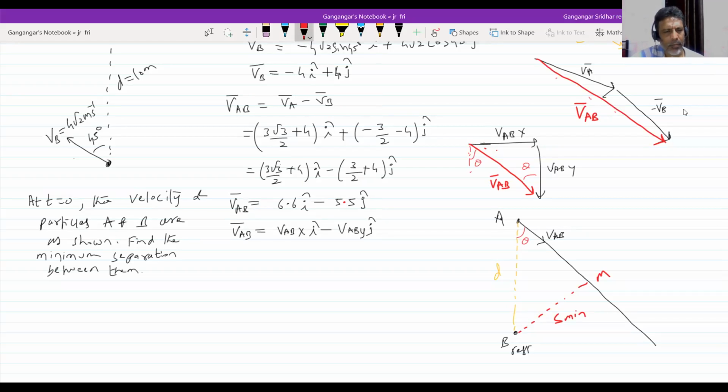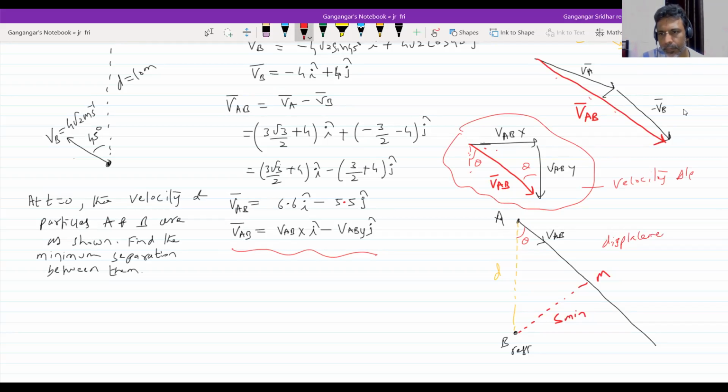So once again, I'm bringing back the same method. What you have to do is bring that velocity triangle and displacement triangle. In books they have shown working with the cosine rule, sine rule, a lot of mathematics, which is very difficult. Take help of unit vectors. Construct the velocity triangle, which is needed, and here you have the displacement triangle. Tell me, can you find out theta first from here?